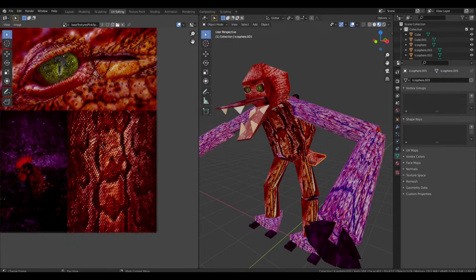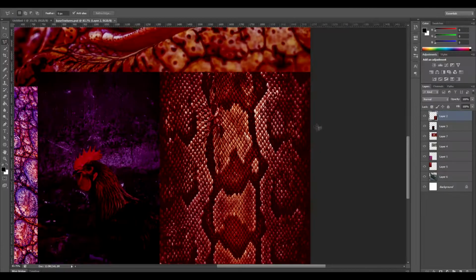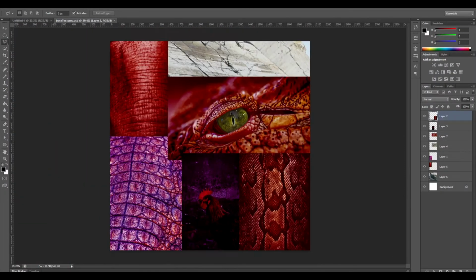It might not look like snakeskin in its entirely pixelated form, but over here it's snakeskin. Here's like a rooster, some crocodile skin, I believe, some elephant skin, some rocks, and then like a crocodile or alligator. I know there's a difference, but I'm not sure what this image is.